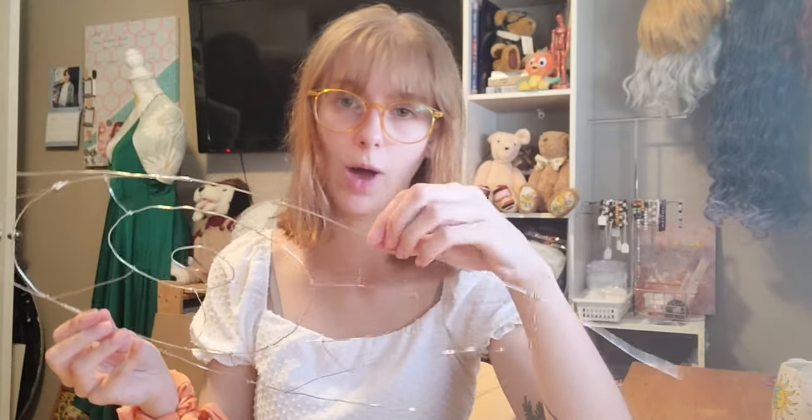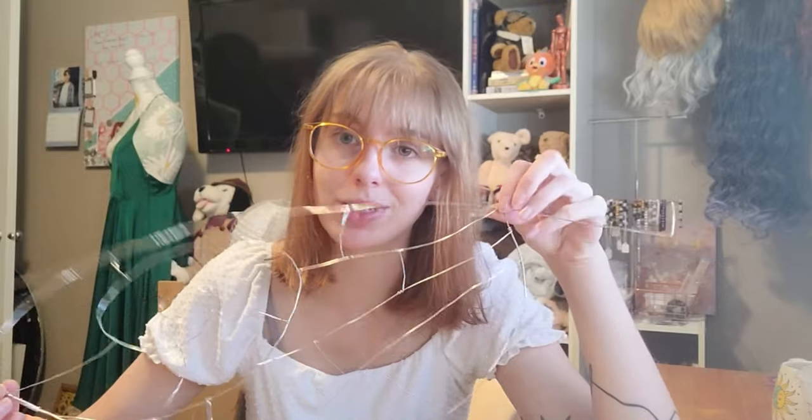I did end up taking out a lot of the lines from my sketch — I didn't do all of them in wire because it was just taking a long time and I'm worried about running out of wire before I finish the bottom sections. So I'm gonna finish the inner parts of the bottom sections off camera because it's just a lot of the same — using the wire to trace my drawings and wrapping it around. Then once those are done I'll show you how to do the next step, which is using the cellophane.